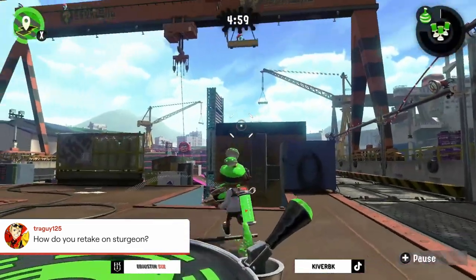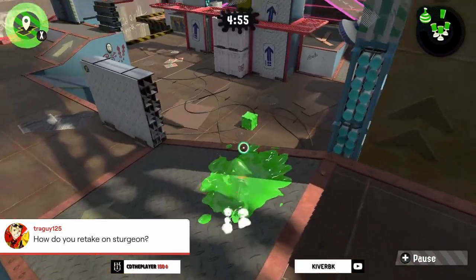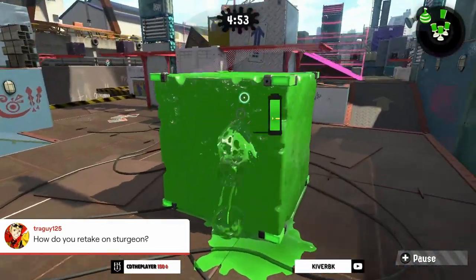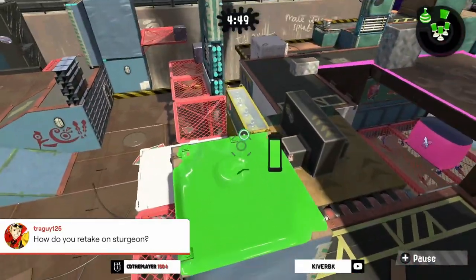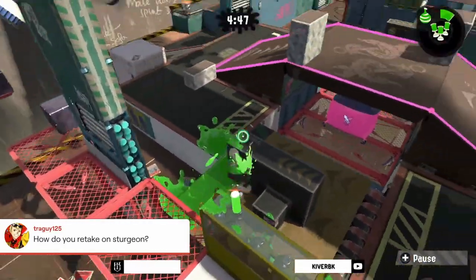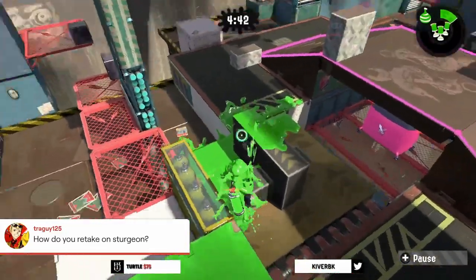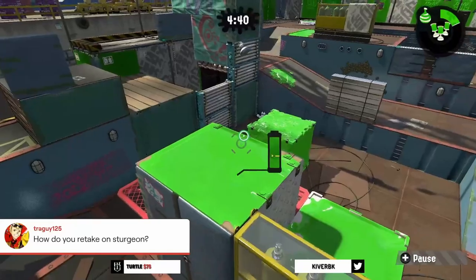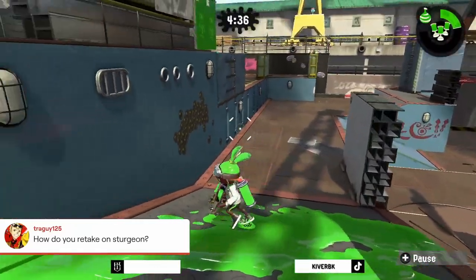It's hard. It's hard on Sturgeon. Very difficult. So basically, in order to retake on Sturgeon, most of the time your opponents will be standing here, or on top of the bridge, or somewhere around here. So what you want to do, you have multiple options.